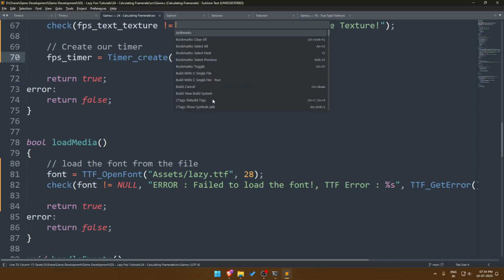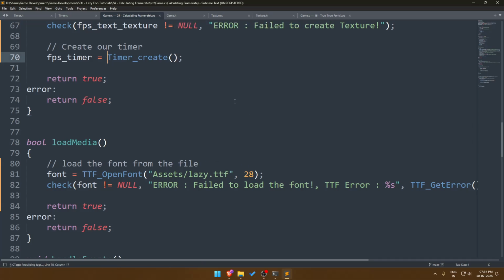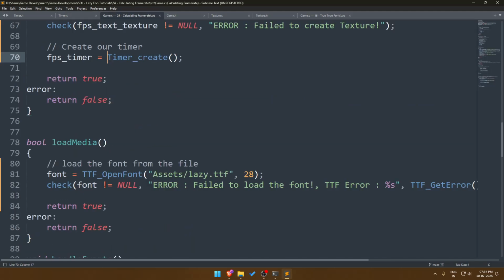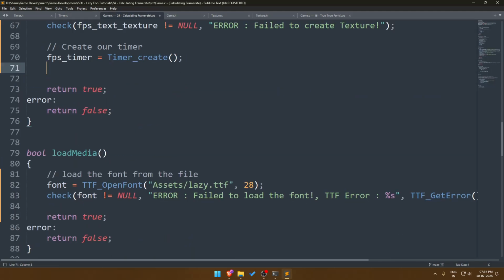I should probably generate a tags file. Okay, so timer, then we check FPS timer should not be null. Fail, fail to create the timer.